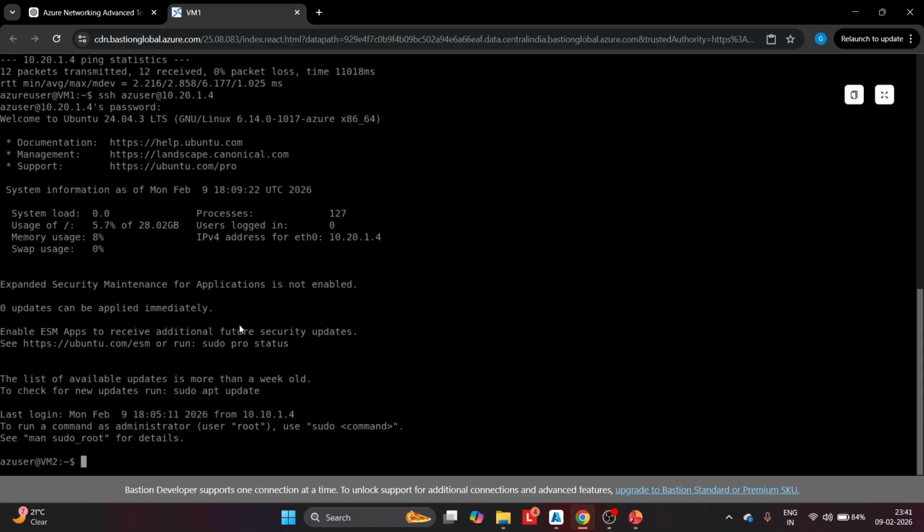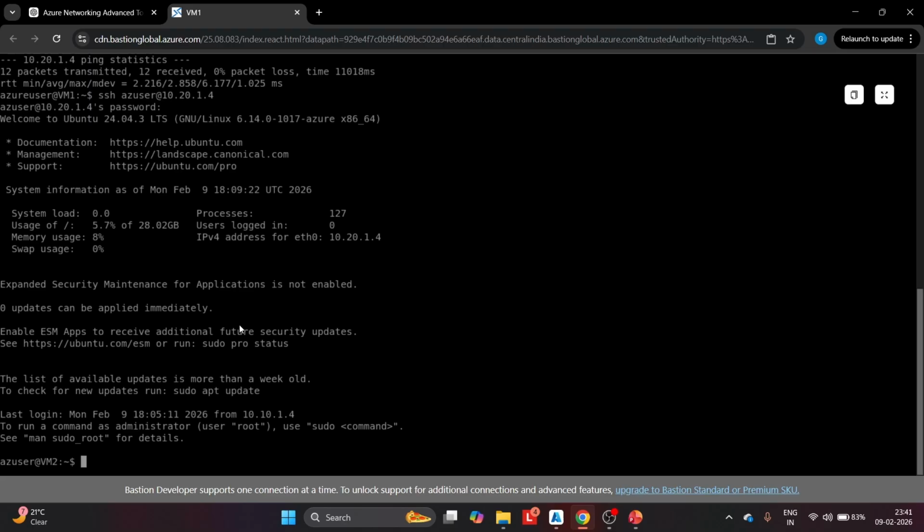Why does this matter, right? We need to understand why Azure Virtual WAN is so powerful. The real power of Virtual WAN is that connectivity, routing, and security are centralized and scalable. Instead of building complex network topologies manually, we define intent and Azure implements it. This reduces operational overhead while supporting enterprise scale networking.